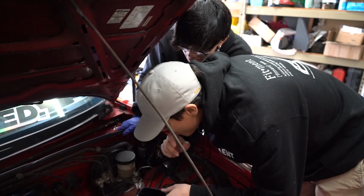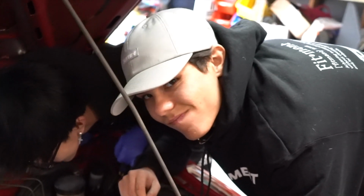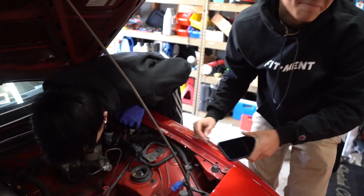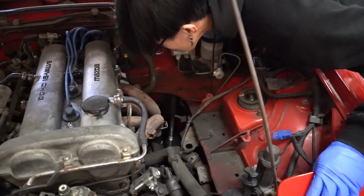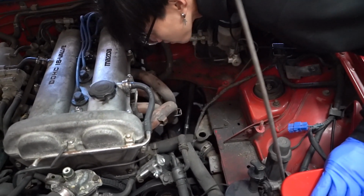Mace, did you drop another one? Yeah. God damn it, Mace. It's on the floor. I checked. I couldn't see it, but I might be just blind. Well, once we pull out your headers, we can see a lot. Okay, well, everything should be off.